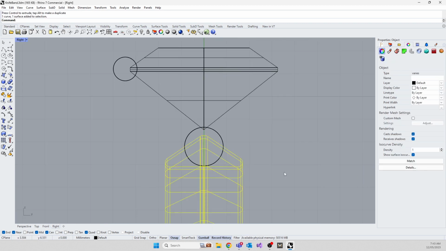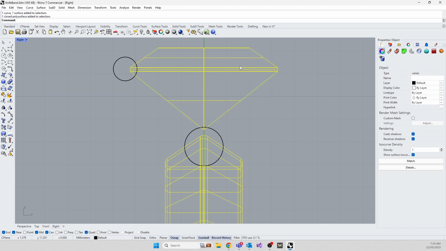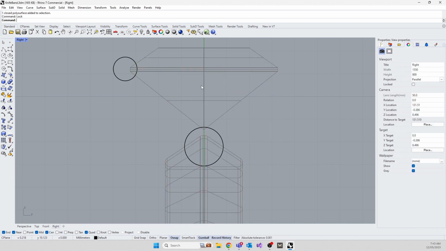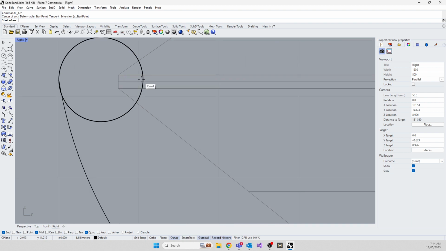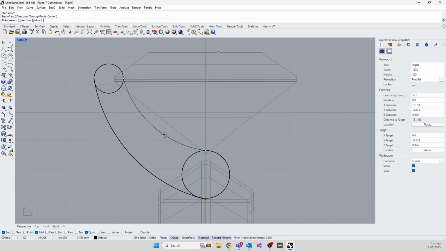So I'm going to lock everything else we don't need to use for now. Just type the word lock, and that means I can no longer accidentally grab it. There's not two different ways, there's a hundred different ways you could choose to draw this. In Rhino, I'm going to turn off center snap because it's annoying me. Quad, mid, near can come off. I'm going to go to that quad, to this quad, and draw an arc like this. That gives me more or less a guide of where I want to be. I'll do the same thing from that quad to this quad here. Yeah, it looks good to me.